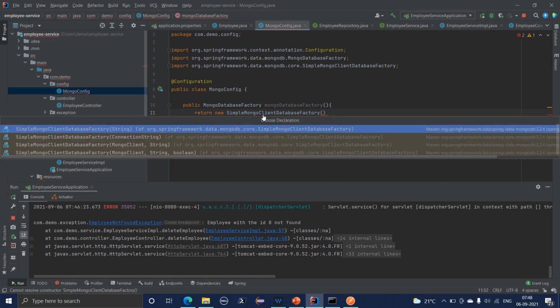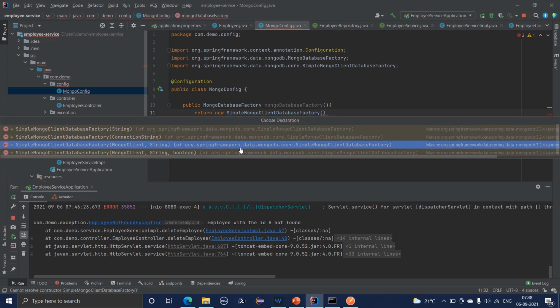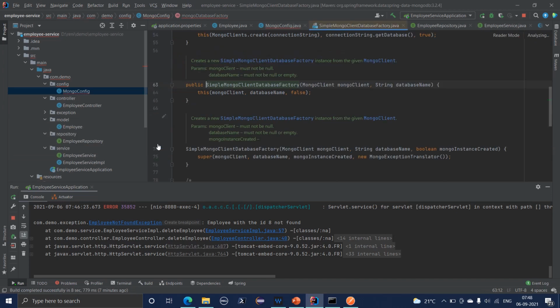If you go to the definition here, you can see there is a constructor which takes 2 parameters. One is a MongoClient and the second one is of type String, which is basically used for providing the database name.